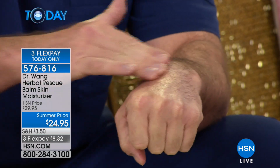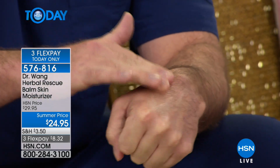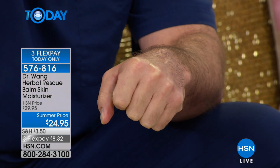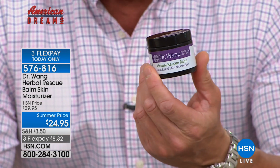Now, Dr. Wang did this specially because as you see the purple color disappear, it means that those herbs and all those actives are delivered to the skin. So you know when it's working. There's no guesswork. You don't have to lather it on like a lot of products. Right. A little bit goes a very long way. This jar right here that you get will probably last the average person at least 1 year. I bought mine when he was first here, and that was almost a year ago, and I still have more than half of it left.